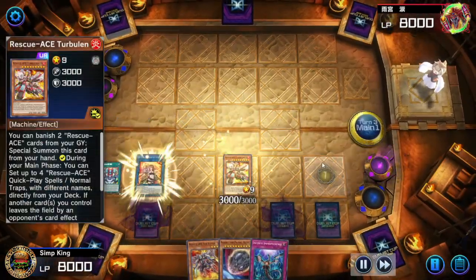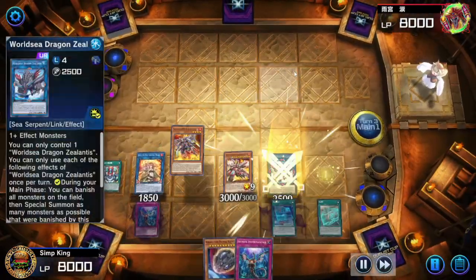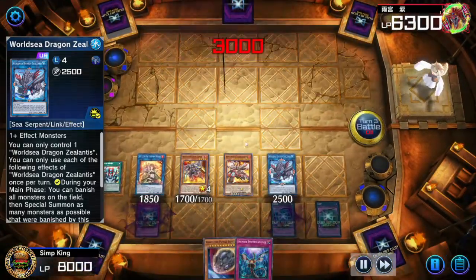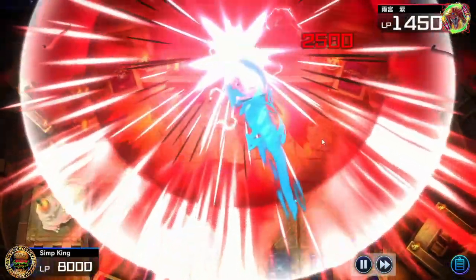Very sad days. Zeolantis, the water monster. Alright, that's why this is a water deck, showing off the power of the watery combos. Opponent, let's get smacked. Get smacking for lethal damage. Love to see it.